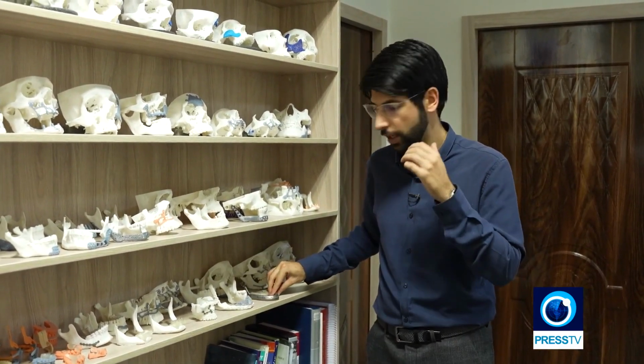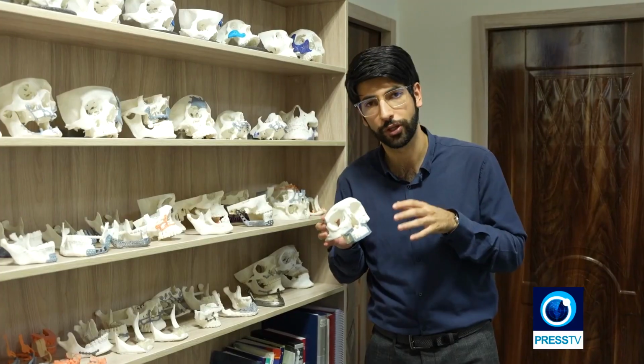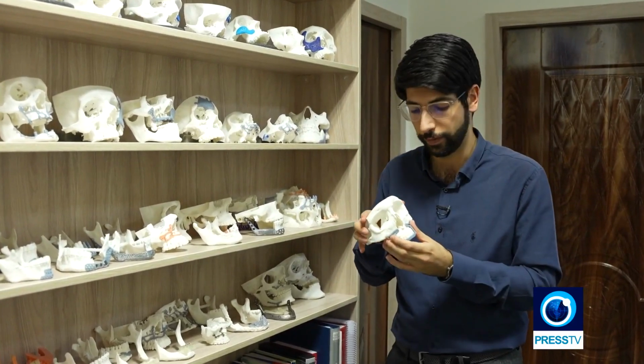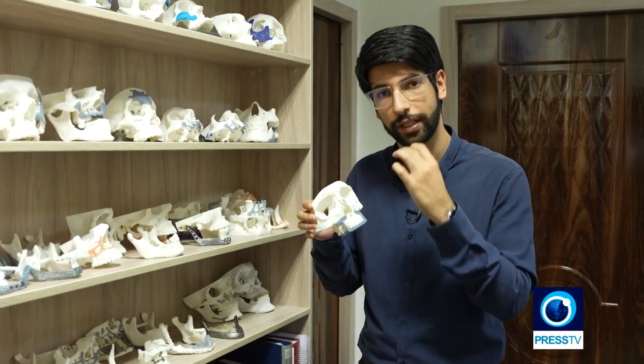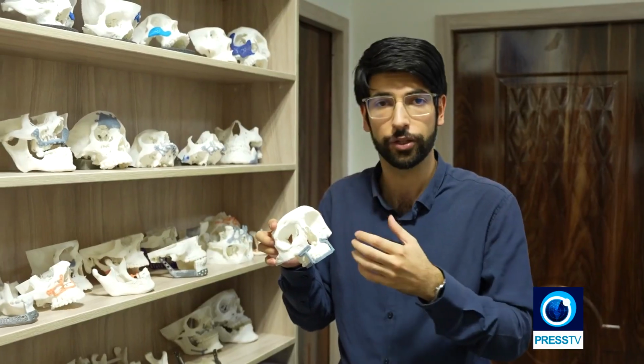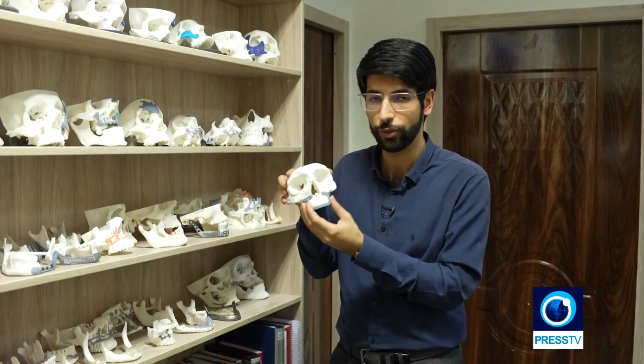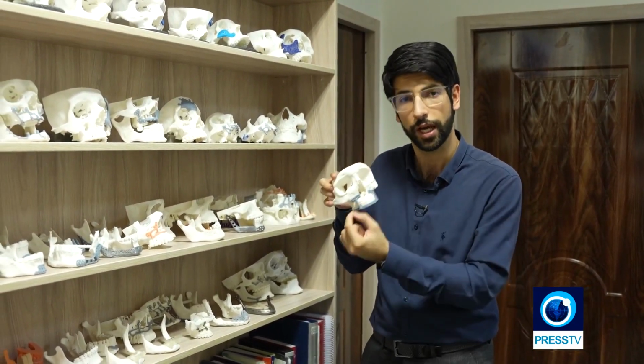Let's take a look at a couple of the other examples that are used. Let's take a look at a specific model that is used for an orthodontic procedure, which involves cutting the jaw and realigning it for your teeth to align perfectly fine. So this one, you can see that there's a cutting guide for the surgeon, and you may assume that you can just cut anywhere around the jaw to be able to realign it, but no. The cut has to be optimal so as to minimize the potential damage to the patient. Maybe there's a root canal underneath this cut that needs to be avoided. So there is an optimal cut, and using this guide, the surgeon can optimally cut the jaw to be able to realign it.